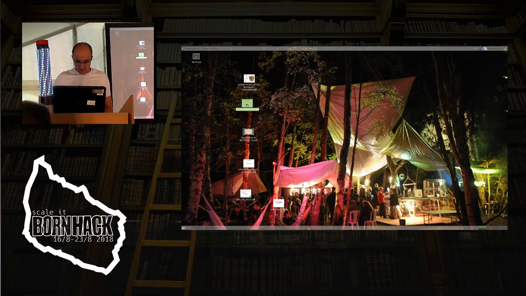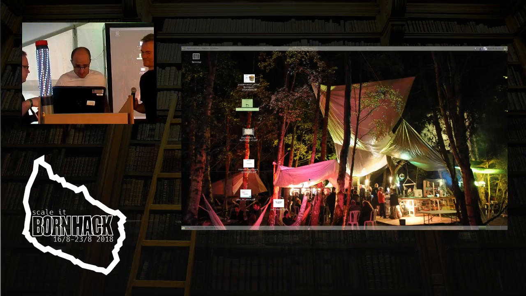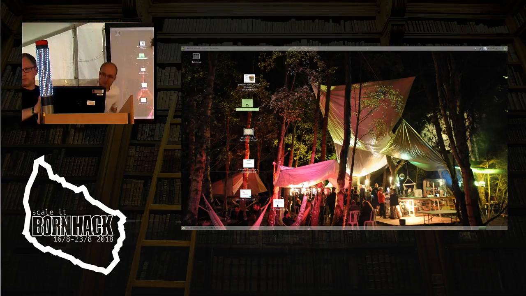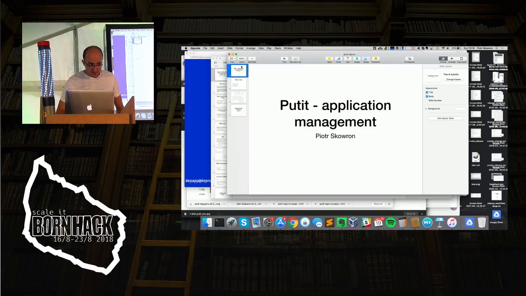And the next speaker is Piotr. Do you want to use your own run? Yeah, my own run, because I have some code. Oh, yeah. Using the headset instead of this, if you want to show code. I can use that standard one.